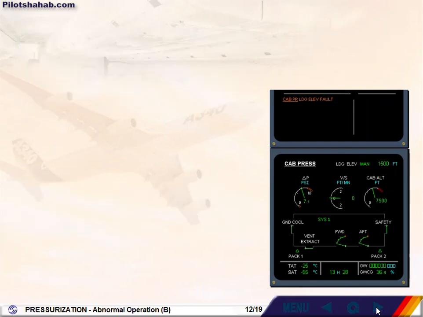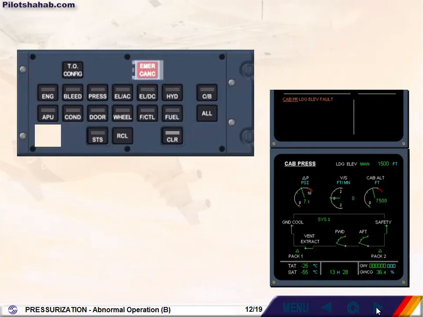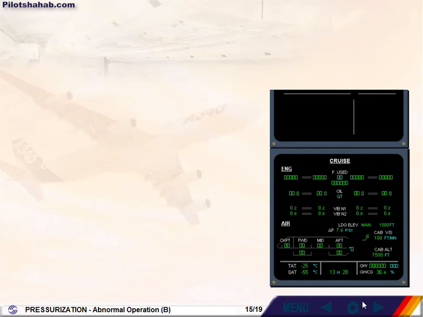The pressurization system is now analyzed. After review and confirmation from the pilot flying, ECAM action completed. Notice that there is no call of the status page because we have set the landing elevation manually and the system is operative. And there is a manual landing elevation indication on the cruise page.